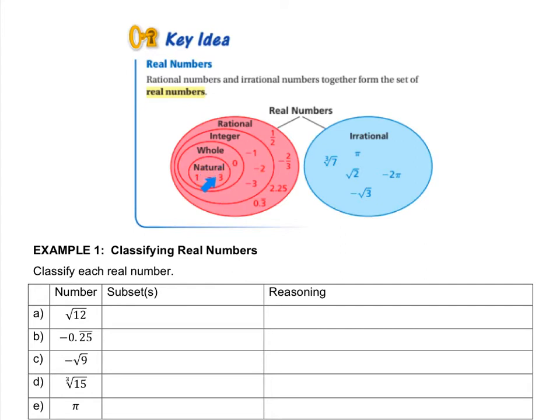Then after you learned about these whole numbers, you learned last year, in sixth grade, about negative numbers, and those we called integers. Now we're learning about rational numbers, which are numbers that are fractions, and all of these numbers are mostly the numbers that you've seen in problems throughout the years. Now we're going to look at some irrational numbers. So we've got pi, which we just talked about. We've got square roots of non-perfect squares. 2 and 3 are not a perfect square, but 4, 16, 64, 81, those would be perfect squares. We've got a non-perfect cube. 7 is not a perfect cube, because no integer cubed is 7. And then we've also got a variation of pi here.